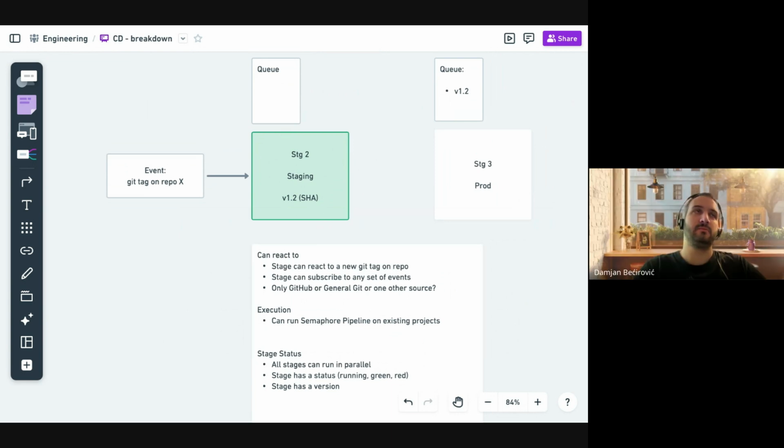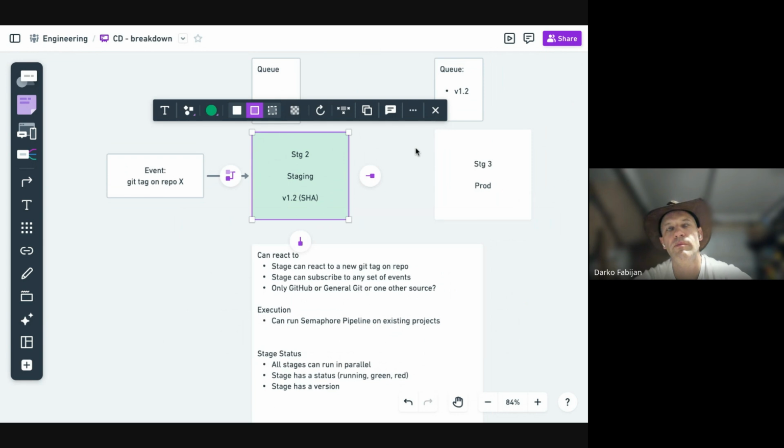If you're talking about these queues, there is a case where versions are coming, but different kinds of versions. Let's say there are two kinds of things that can be deployed to staging.